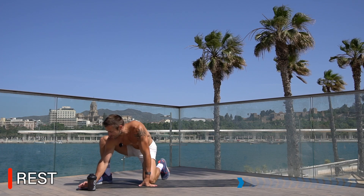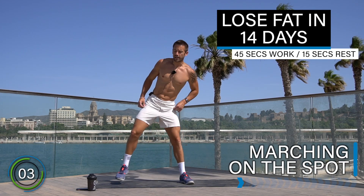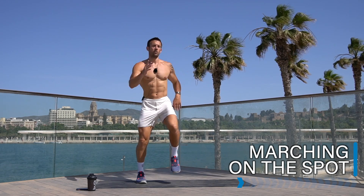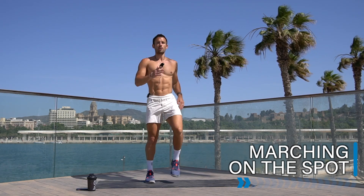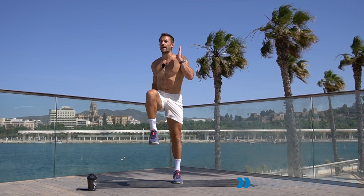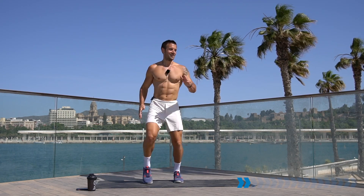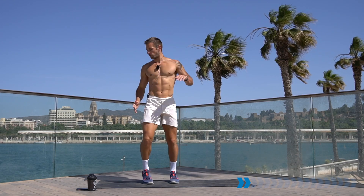Okay, rest there. I'm going to change the timer to 45 and 15. We're going to start exercise one: marching on the spot. Are you ready? In three, two, one, let's go! Marching on the spot — stay light on your toes for a light hopping march. If you struggle with your ankles, just do a flat-foot march. Or if you don't mind impact, you can run or jog to increase the intensity. Drive the knee up, keep the speed up to get the heart rate up and burn the calories.